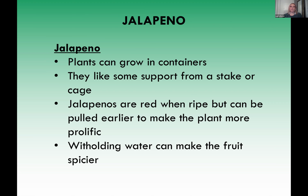Withholding water can make the fruit spicier. So if you're a person that has good control over that, I always worry I'm going to then forget about it and my plant will die. But if you really want spicy jalapenos, you can wait until it's starting to wilt before you water it again and concentrate the capsaicin in the fruit.